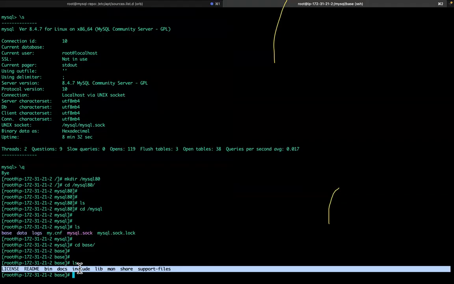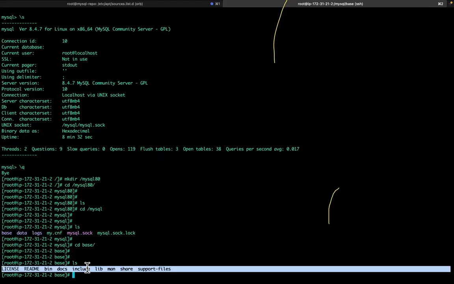Just copy and replace the binaries here. Then you can just start the MySQL. That's it, right? But of course, you need to do all the pre-checks before, whether your data and everything is compatible or not. You need to make the right MySQL config, all these things. But once you're done with everything, for the upgrade, you just need to replace these binaries. That's it, right? That will be quick.